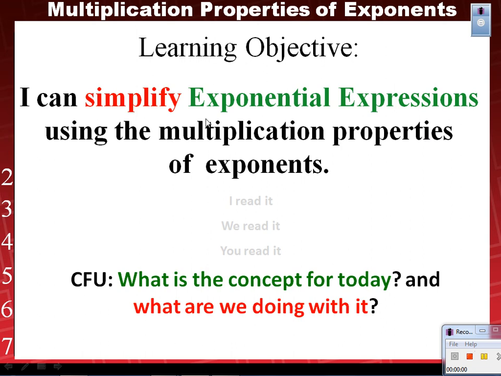Our objective for today: I can simplify exponential expressions using multiplication properties of exponents. Read together. One, two, three. I can simplify exponential expressions using multiplication properties of exponents. So what do you guys notice? That we're still on the same concept, yes? And everyone, what is our concept for today again? Exponential expressions, right? We haven't moved on because we still need to finish up with that.